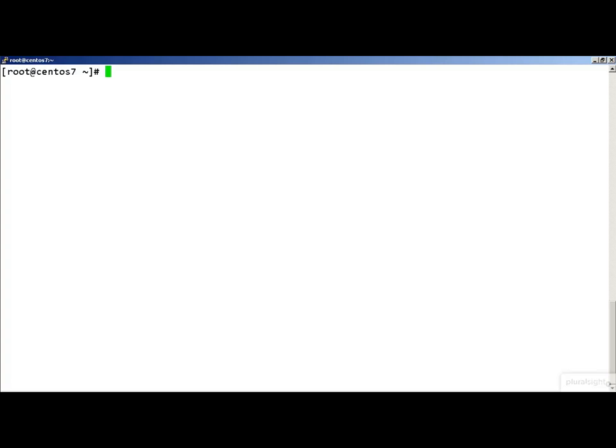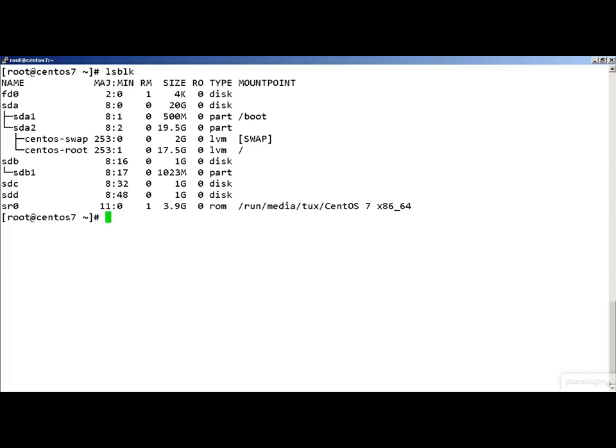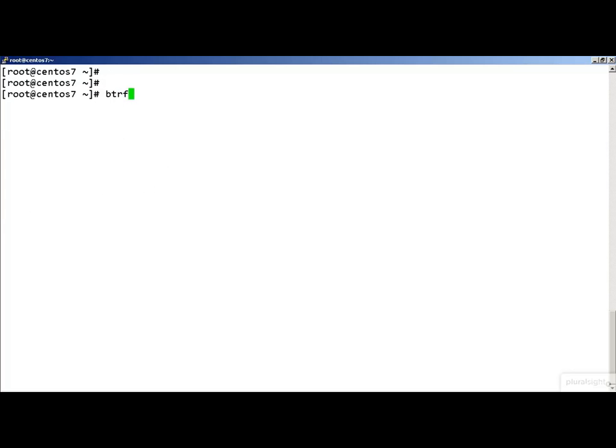So it looks very like to me that we're back working on the CentOS 7 command line. We're going to look at how we can use the file system BTRFS. If we run the lsblk command, we can see that we've got devices sdc and sdd, and currently these are unpartitioned, and we can use them in their unpartitioned state, or we can partition them up should we so desire.